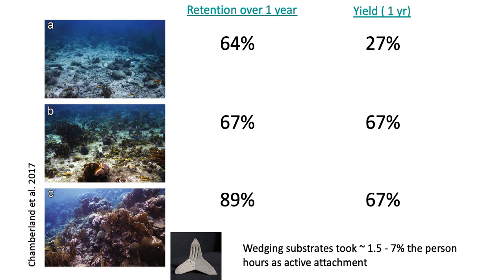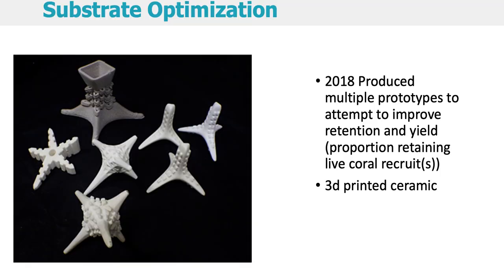The pilot work that this is based on was performed by Valerie Chamberlain in Curacao earlier on. You've heard about these little concrete tetrapods a few times already this morning, but Valerie was able to show that just hand placing them, wedging them within the reef, with some understanding that the topography of the reef has a big impact, provided up to 90% retention and almost 70% yield over a year for this pilot work in Curacao. With yield, I'm describing the proportion of the originally outplanted units that retain a coral. So that means that both are found and have a live coral on them. That's how we're defining yield, so it incorporates both retention and survivorship.